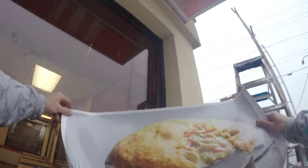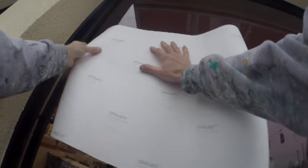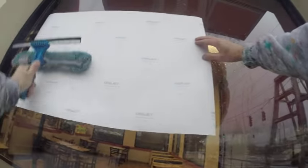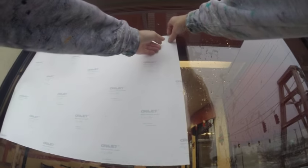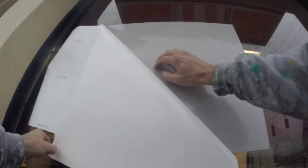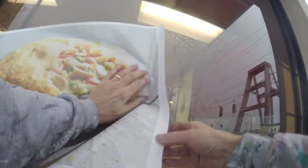Okay, this is my final decal. It's just a shot of the pie. So, get the window wet. Same deal, just plop it down. Wet this side too, helps hold it down. Peel this off. What I do is I just hold this down so it sticks to the water so I can remove it. Wet it, flip it. I like putting them at angles because they kind of stand out more, you know? It makes them look cool. Like that. I think it makes people look at it more. It's not just some square block.